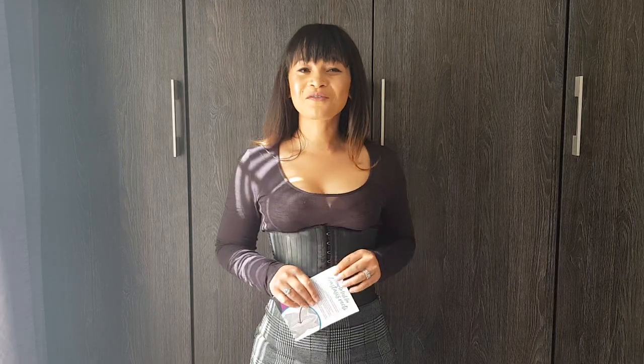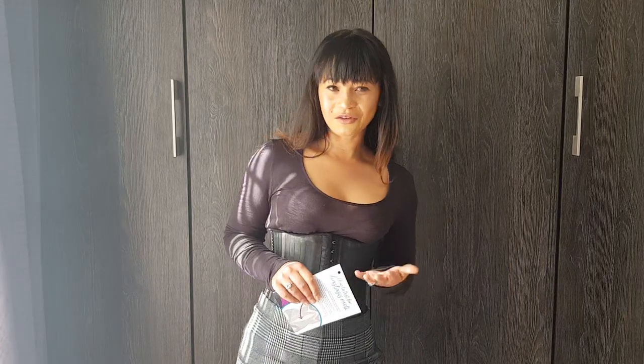Today I'd like to just touch on the advantages of waist training. Most of you already know I started waist training because of my diastasis, and we've been tracking this over the last couple of months. Along with friends, family, and a few of you ladies, we've got some amazing feedback. Also, scientifically proven facts — I'd like to go through them with you quickly.